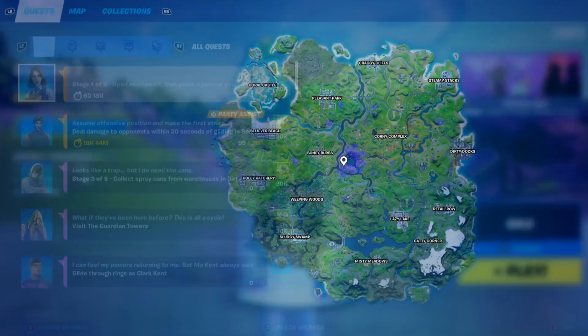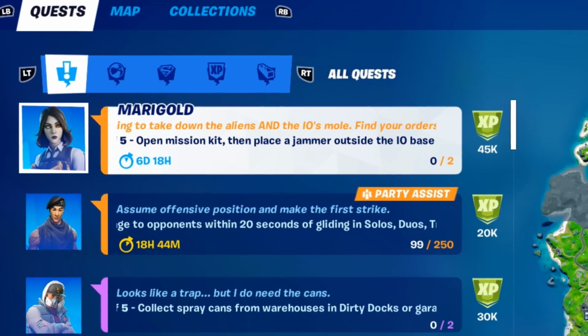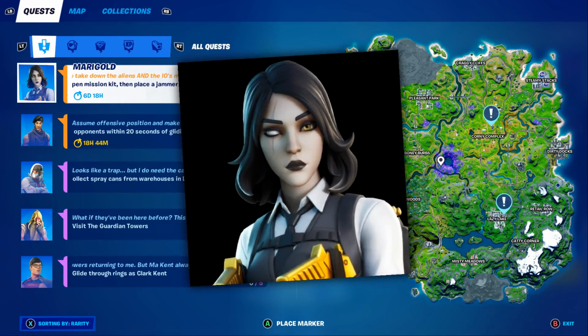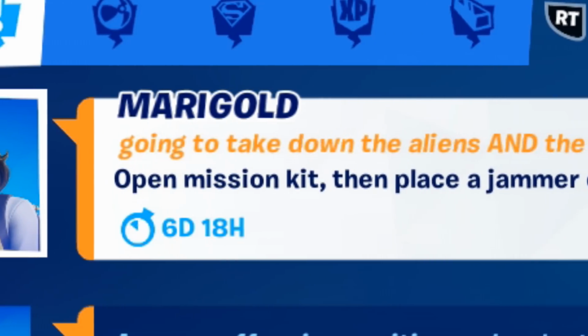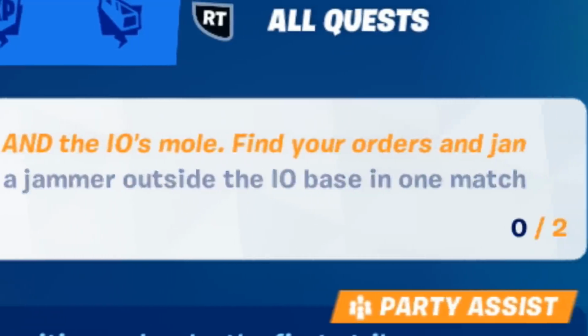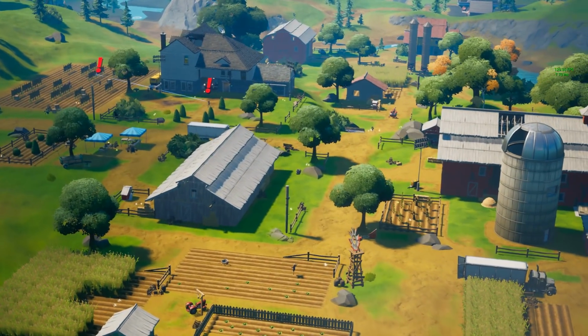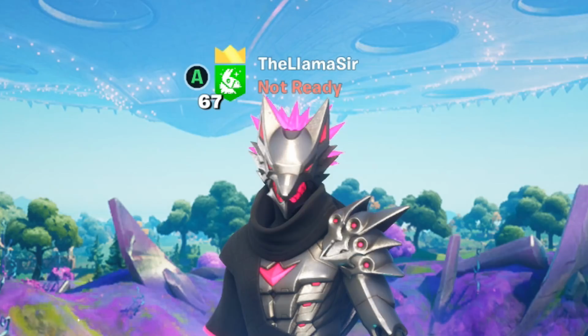But yeah, for this, if we go into our quests, they recently just added these brand new challenges of the week that are from Marigold. You can see that she says Sloane's going to take down the aliens and the IO's mole. Find your orders and jam all signals. So for that, we actually need to jam the signals of the Corny Complex base. All right, let's do it.